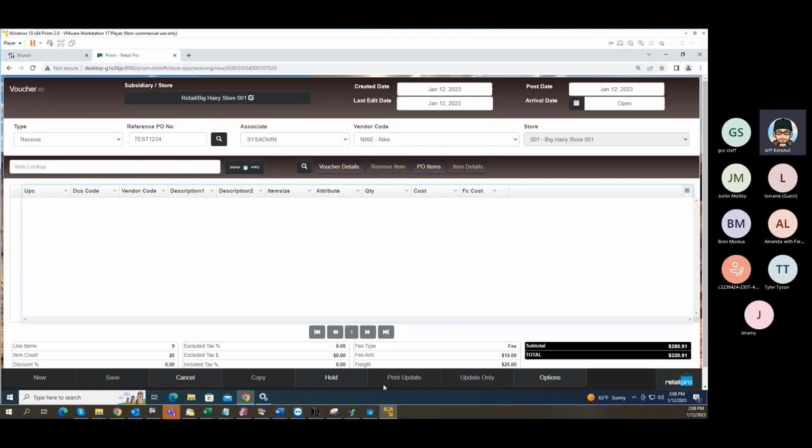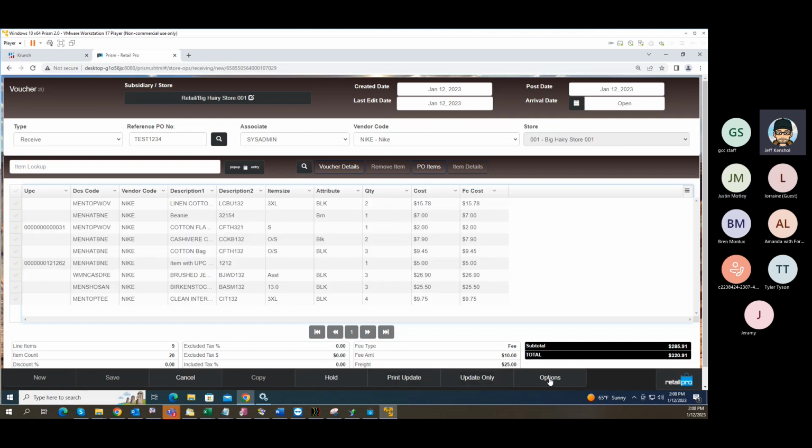Close. You can copy, but see, there's no reverse down here yet. But you could copy it, make a quick return, copy it again, make sure it's a receiving, and then make your final correction. So you receive $10,000, you return 10,000, you're back to square one. Then you copy it again and make a receiving for 10.5, and you make all your changes for quantity and cost, right? So all the rules about reconciliation are exactly the same in this version as they are in all the previous versions, right? Because receiving is so closely tied to accounting. If you credit inventory, you have to debit it back out and make a correcting credit, right? That's how it works.